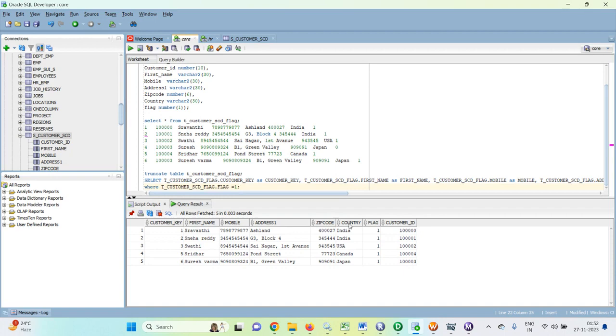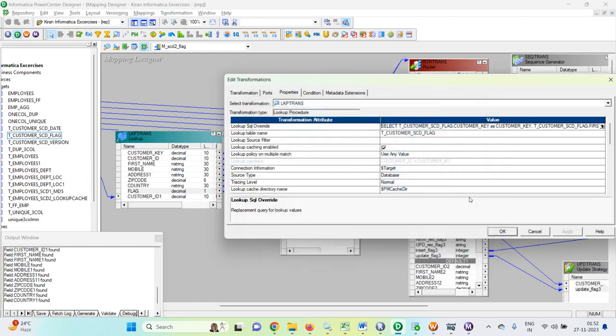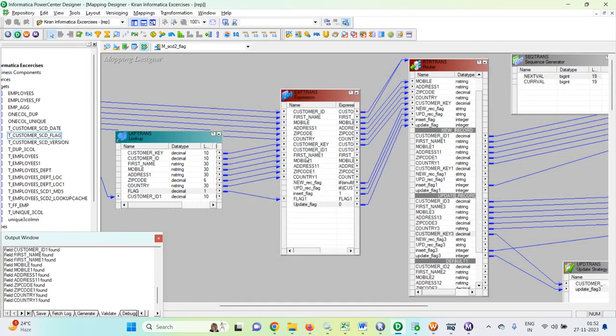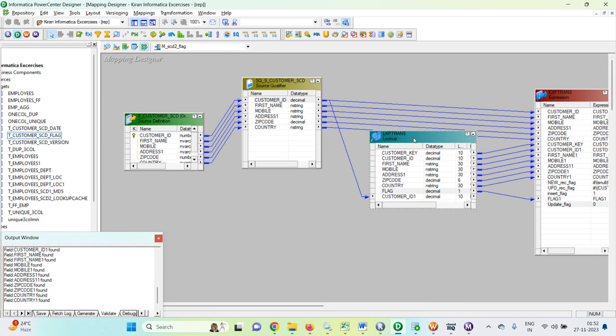But in the lookup override query we take the data from the target with only flag equal to 1. We compare that record with our source data.